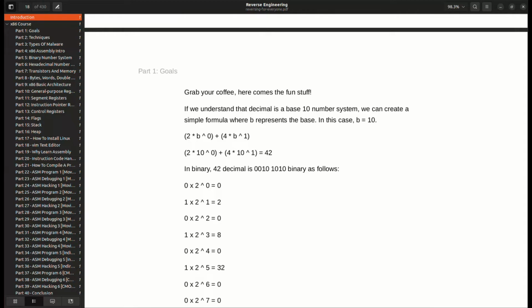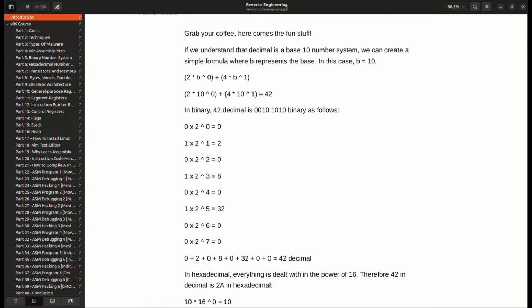Grab your coffee. Here comes the fun stuff. If we understand that decimal is a base 10 number system, we can create a simple formula where B represents the base. In this case, B equals 10. In binary, 42 decimal is 00101010, binary as follows.